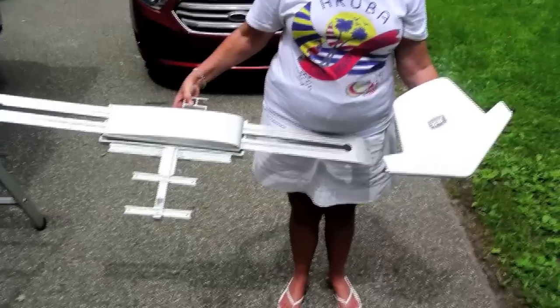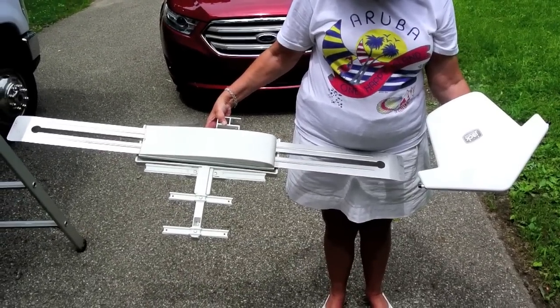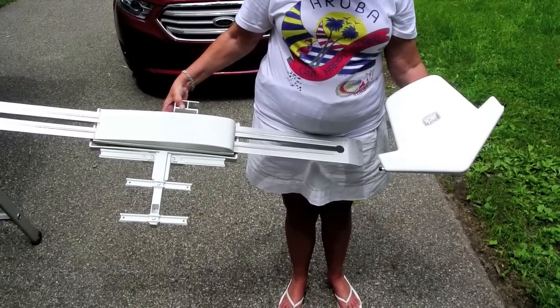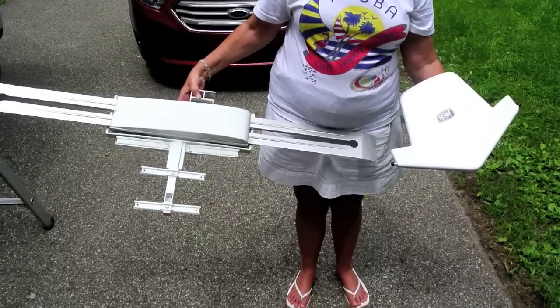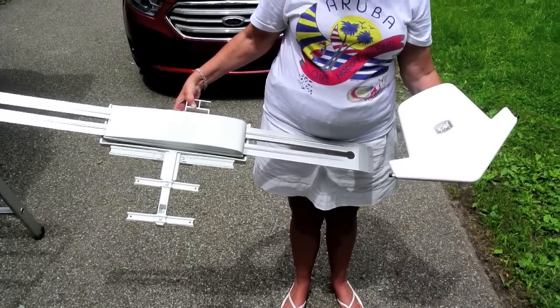Well, you can see the difference in the two antennas. The Winegard to the left is much larger, and the new one to the right much smaller. So it remains to be seen how well it works. So, next step is to finish the install, then we'll try it.